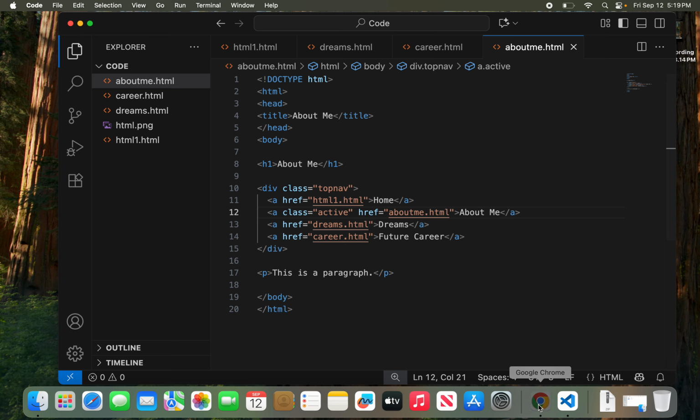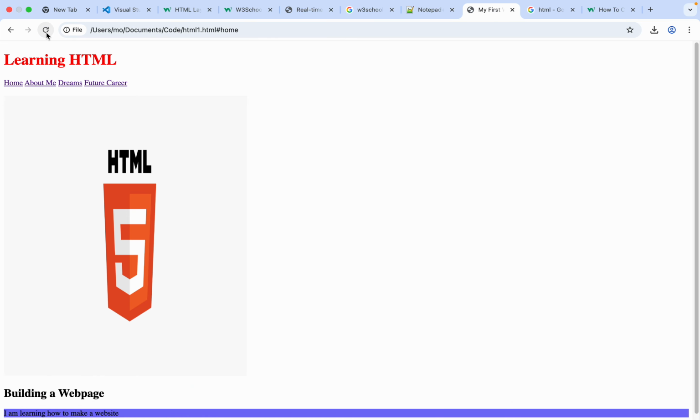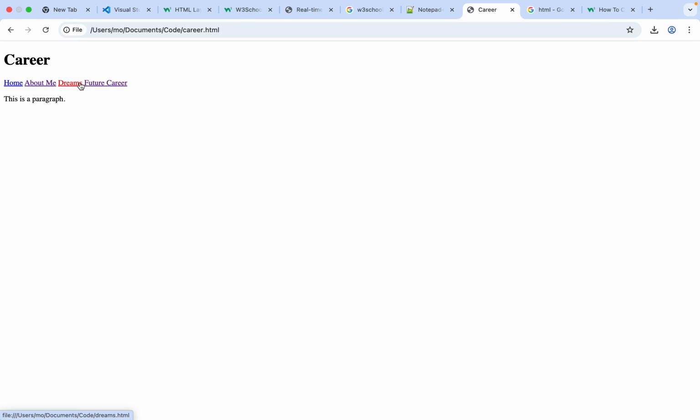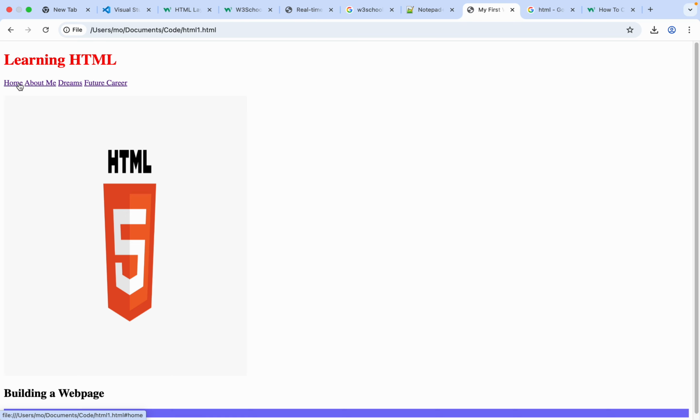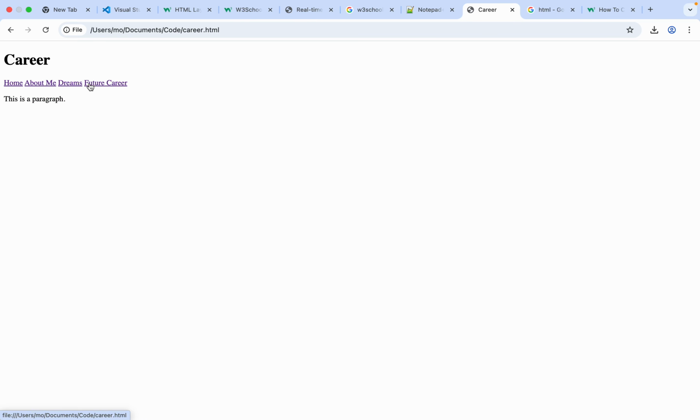So now if we return to our HTML page, refresh, and now you see it is on every page, and all of our pages are now connected. So now the good part is you have a website constructed, and then after this point, it's totally up to you how you are going to be designing and placing your information in there.